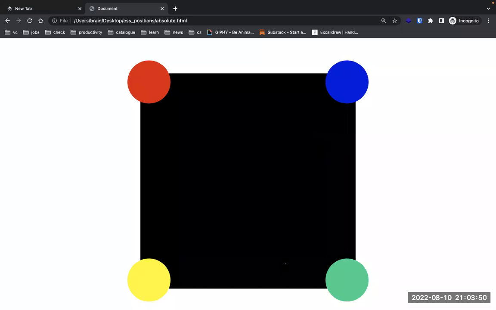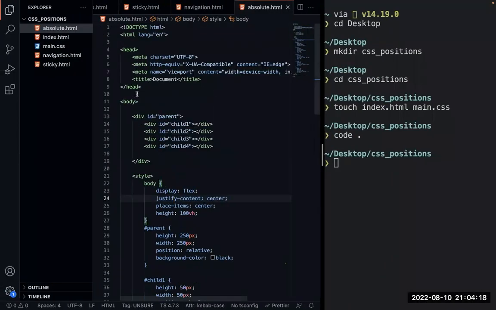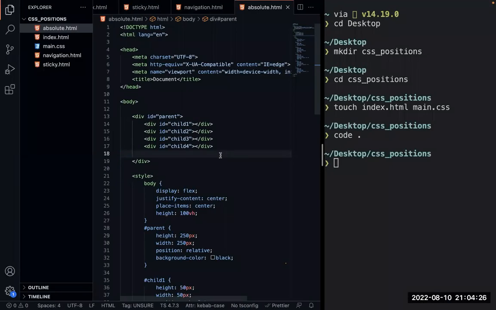Okay. So since we no longer have more questions, I think Emmanuel is asking, is it a must we put the parent on relative before using the absolute? No, it's not. When you don't put a relative parent, the absolute is going to pick the immediate positioned parent, which is going to fall back to the body, right? Or maybe any other positioned parent you have. So let's assume you plan to design a very simple card, right? I don't think it's fun watching me code, because I believe I am probably too fast. I'm just trying to ensure that you see what I'm doing. I'm going to share this with you after this session.